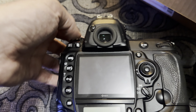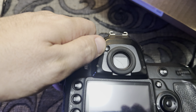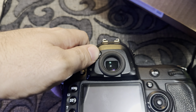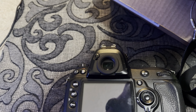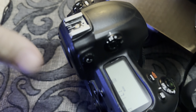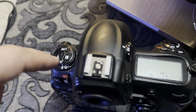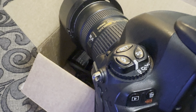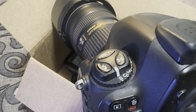If you've ever had a pro body camera, or some of their semi-pro bodies, if you're doing long exposures at night, that being built in instead of the little rubber thing you slip in, light years beyond, right? And also I just wanted to point out, on the older D3, you have a metering mode there, but on the D4 is here where this L is. So let me focus that. See, there it is on the D4. It's actually there.